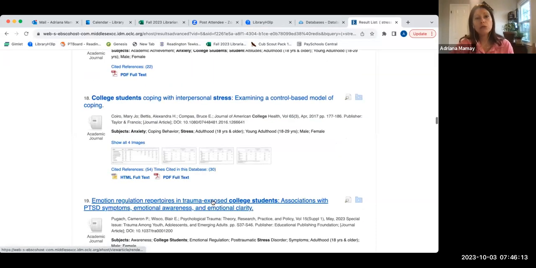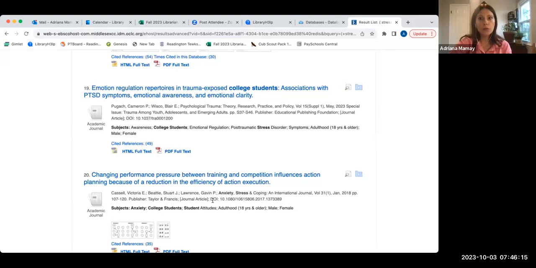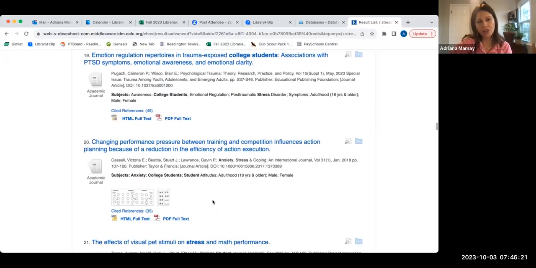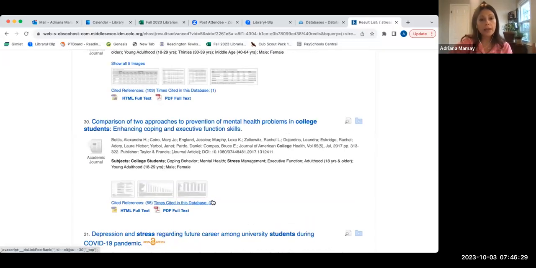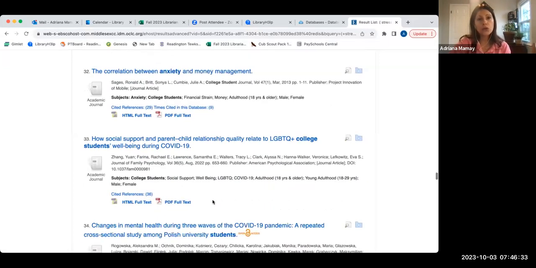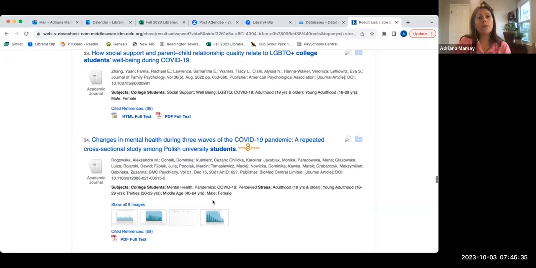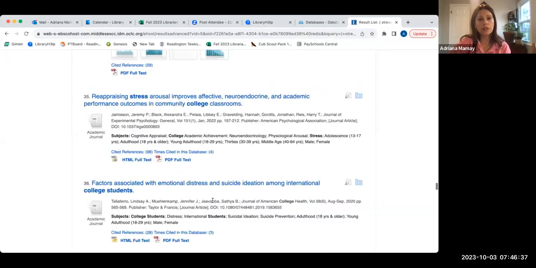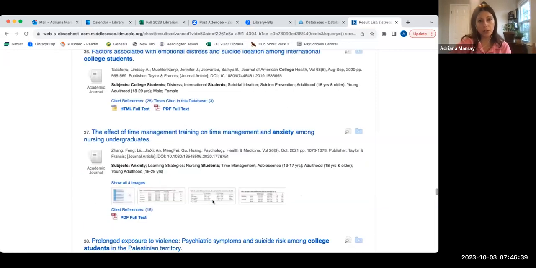I know that when we do Google searches, rarely do we ever look at something that's halfway down the page or all the way at the bottom of the page. We're very used to just looking at the first few results. But this is the opposite of Google in that way. So an article that you find on page 20 can be just as interesting and useful as an article you find on page 1. So you are going to want to take a significant amount of time to look through your results, see what's there, see what looks interesting.